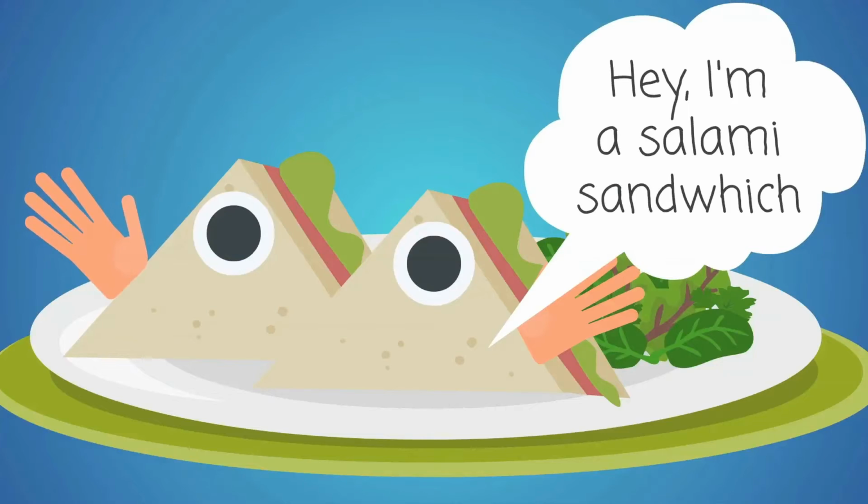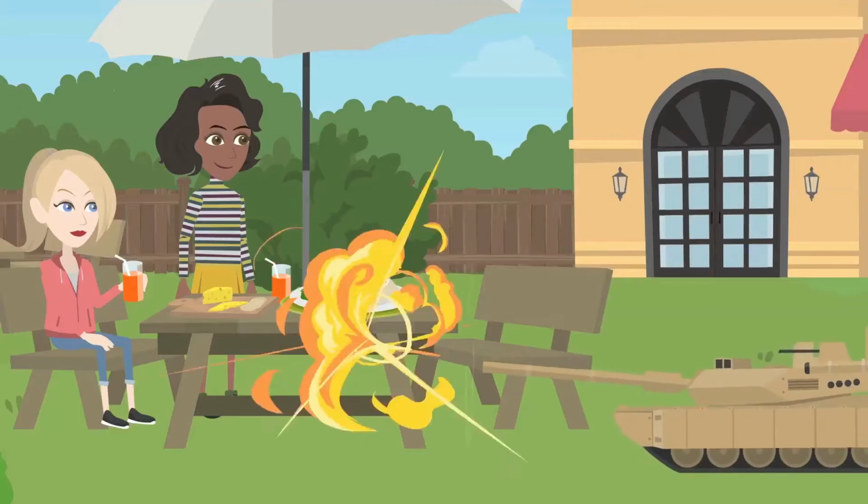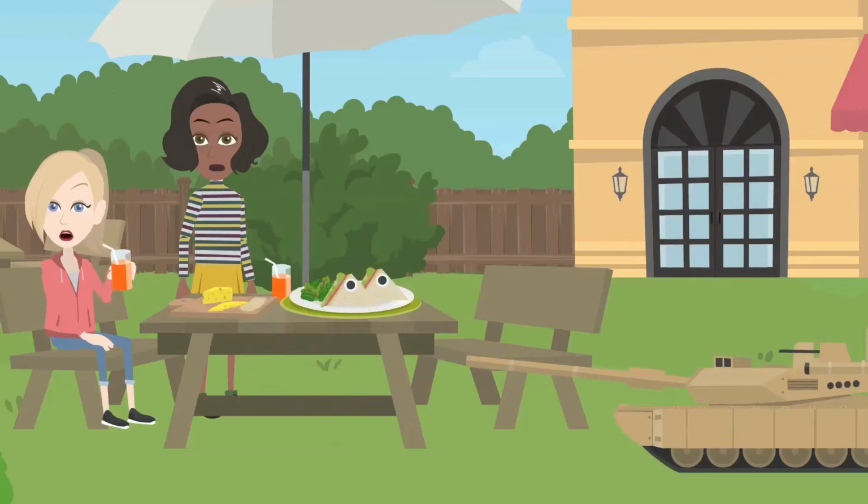So here's the problem. If we eat a salami sandwich and that salami sandwich is not broken down into vitamins and minerals and amino acids, then it still has an identity. So when it makes it into the bloodstream, it says, hey, I'm a salami sandwich. And the body says, I don't know what a salami sandwich is, so you must be an invader. And it attacks this food like it's going to go to war against this invader. The body also says, hey, I'm going to make a record of you, Mr. Invader, and I'm going to keep this record in the system, so when you come in again, I'm going to invade you even harder. So when you eat this food again and again, the reaction can get worse and worse, and this person really develops a sensitivity over time.